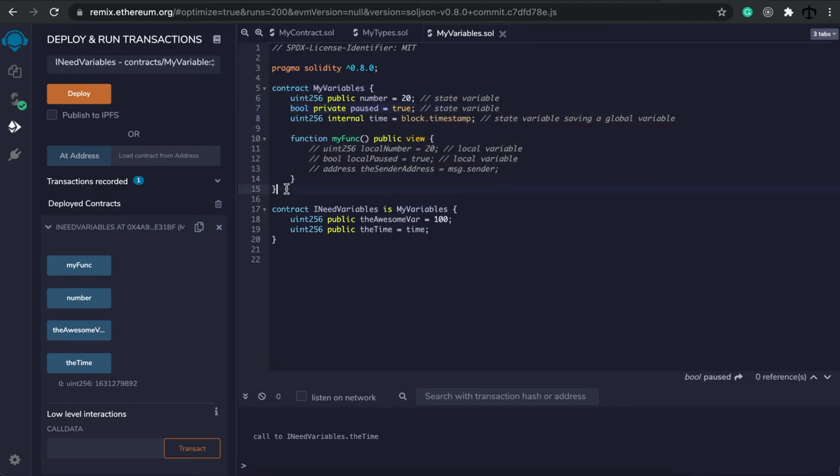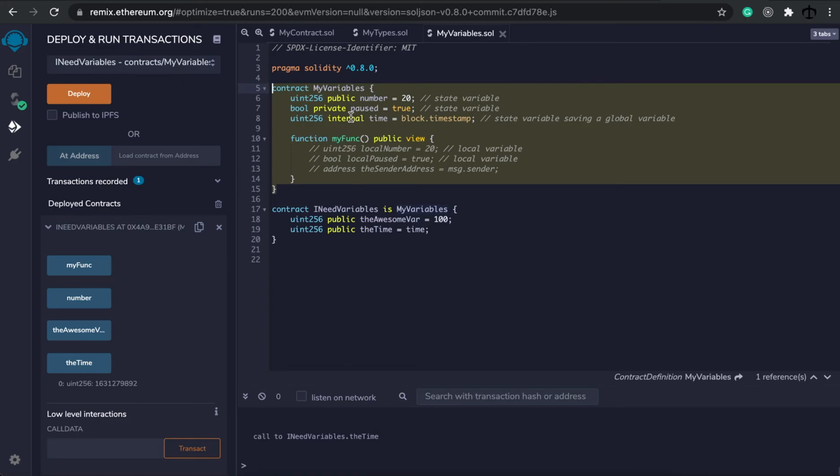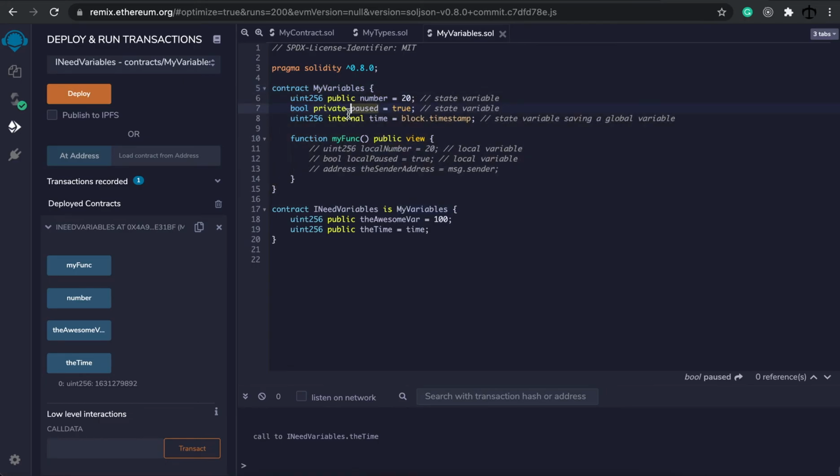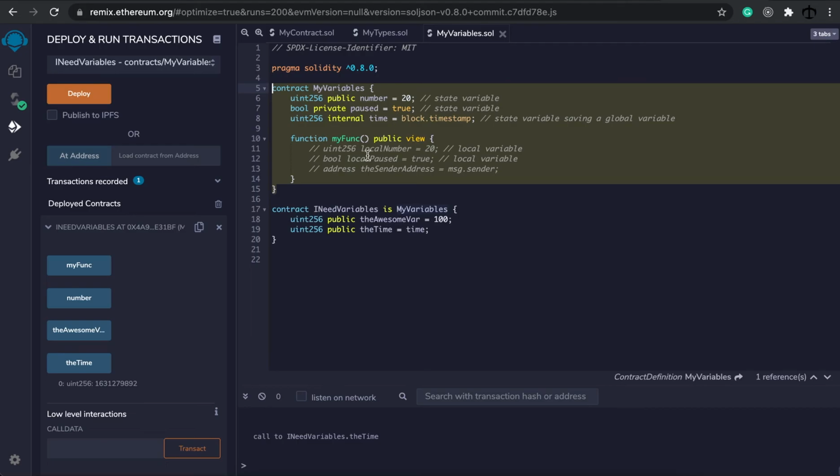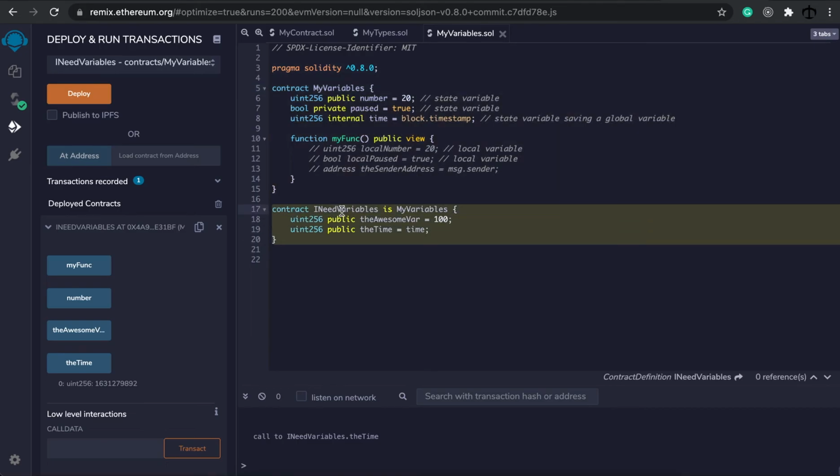Private: only the smart contract itself can have access to this variable. It can't give access to the users, it can't give access to contracts that inherit from it. It's its own private variable. And variables are private by nature, I believe. I think so. Then we get lastly the internal. Internal is there to protect your variables from the outside user, so it's not public, but it can still be used by its own smart contract as well as other smart contracts that inherit from this one.